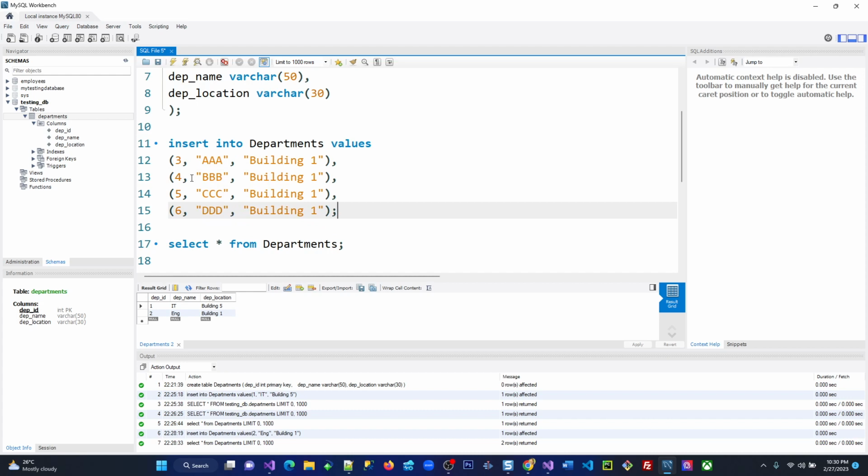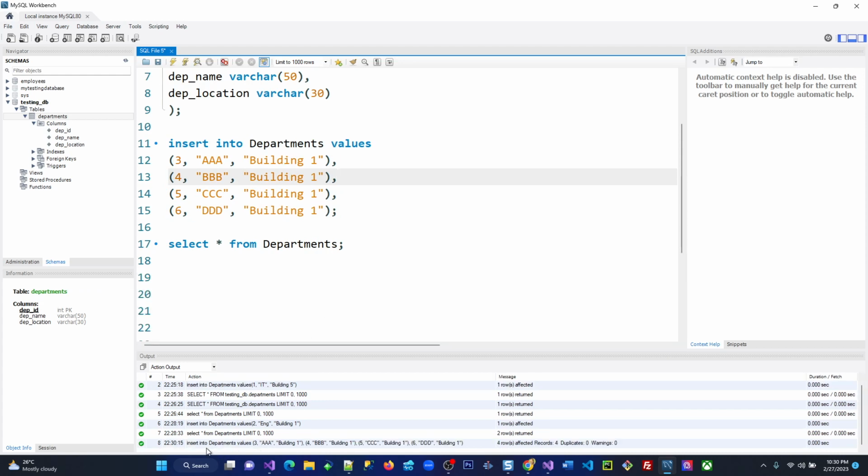This time I'm going to use the keyboard shortcut without highlighting, moving the cursor and then executing, because I don't want to do that. I'm just going to click anywhere in this query and press Control Enter. Now here, insert into this, and everything. 4 rows affected. So I inserted 4 rows in this query.